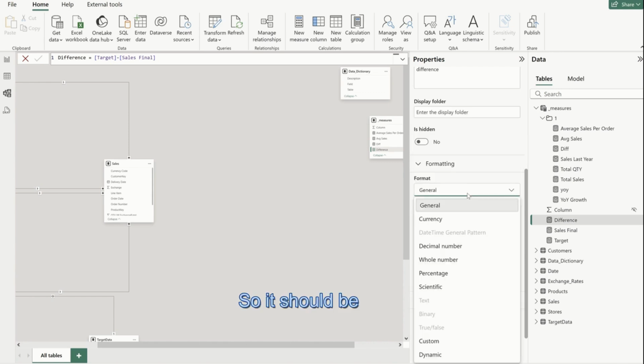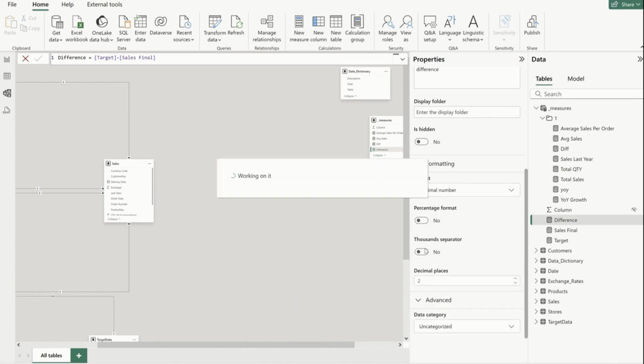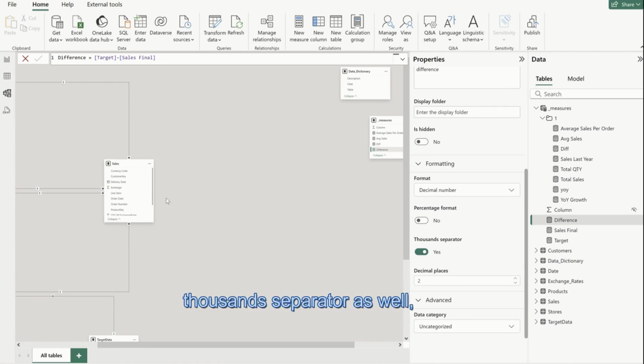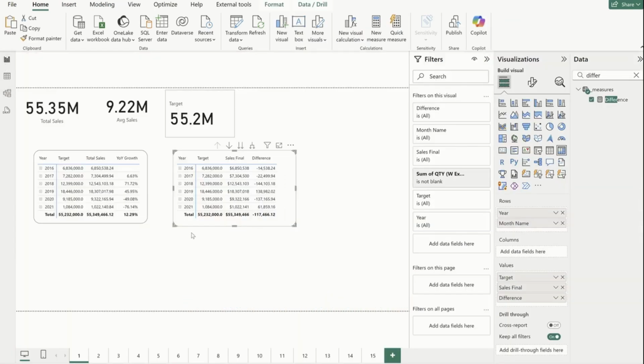So it should be general, or you can say decimal number. We want thousands separator as well, so this will give me the way we want, right? Same with the sales and the sales final.